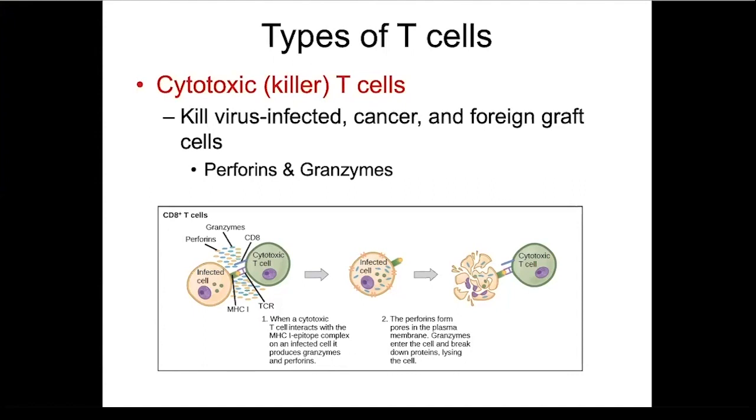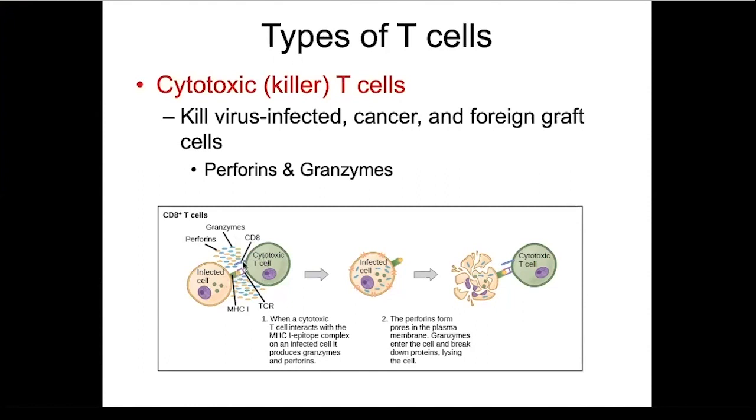So what they do with these cells that are infected, have intracellular parasites or tumor cells, is they will release those two chemicals. This is the infected cell with the virus. Here is the MHC class 1, because we're talking about CD8 or cytotoxic T cells. This cytotoxic T cell has already been activated and it's looking for its antigen. The cytotoxic T cell with its TCR binds with the MHC antigen complex. That antigen could be a viral protein that's being expressed there.